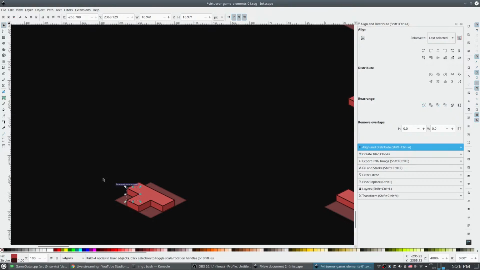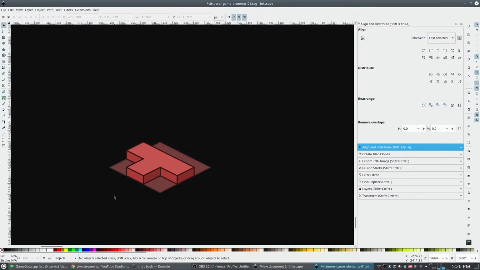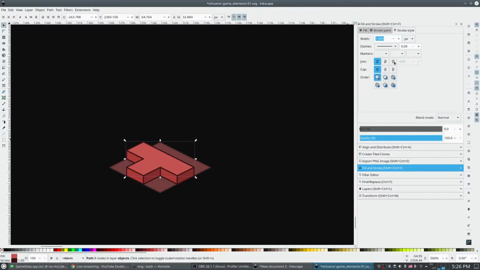Yeah, the problem with vector graphics is that you don't work with pixel perfect elements, so oh, nothing changed really. Fill and stroke. Oh, that's worse.